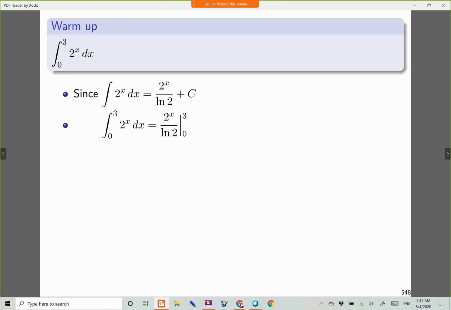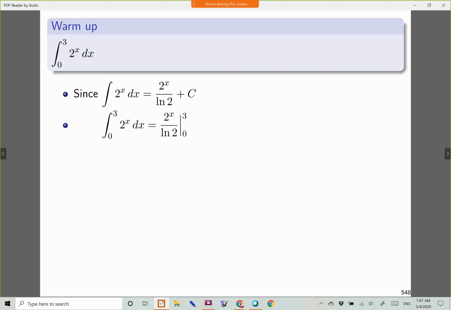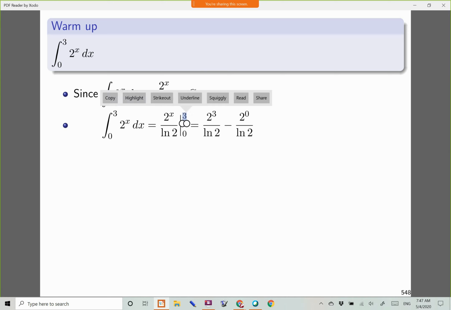The key thing to do, please be careful here, is to make sure now to plug in 3 for the x first. You always plug in this upper number first, and then plug in this lower number 0 next. So this ends up turning into 2 to the third, plugging in x equals 3 first. So we wrote a copy of this over here, and then wrote a copy of this 2 to the x over ln of 2 again, now plugging in x equals 0 next.